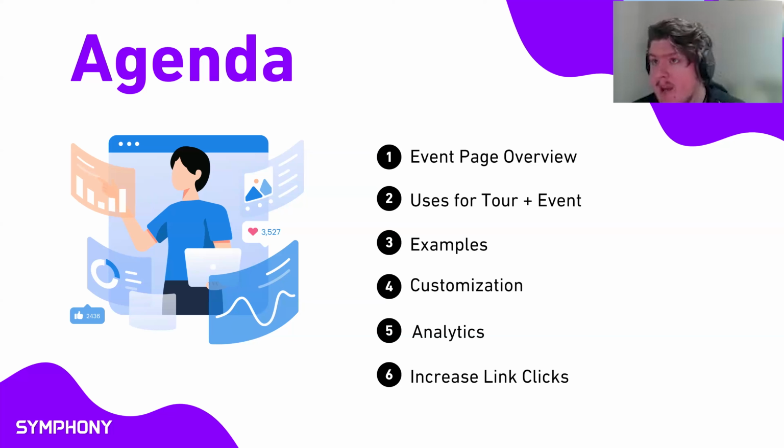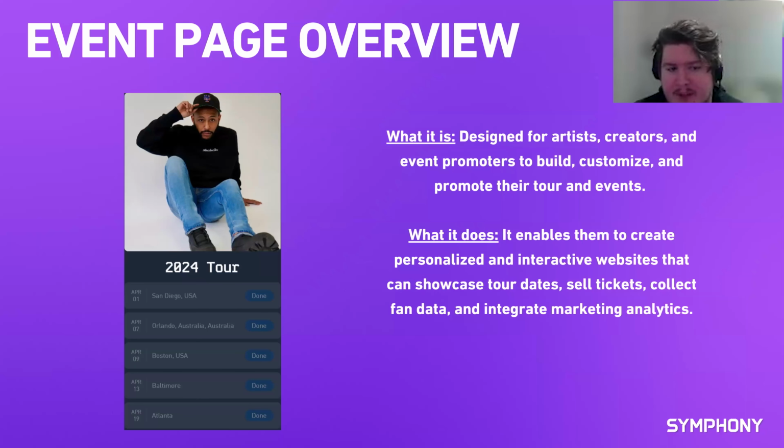So on the agenda today, we're going to be going over the event page. We're going to be talking about its uses for tours and events because it can do both. Some examples, some customization aspects of it that you definitely want to take into mind while you set it up. The analytics that you get from the event and tour pages, and then how to use it with increased link clicks. So full agenda. We'll start off with the event page overview. So what is it and what it does?